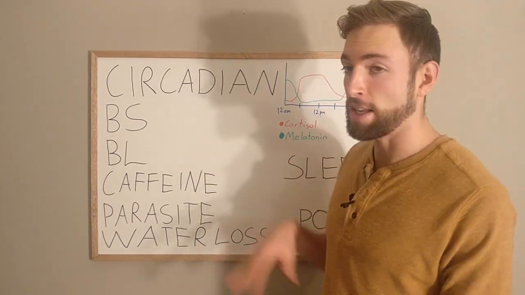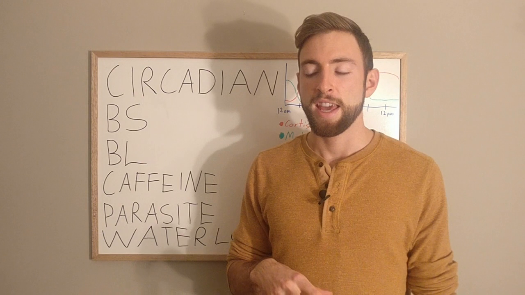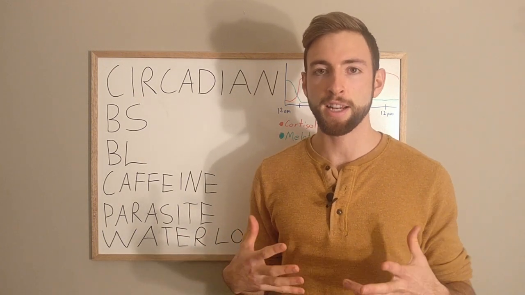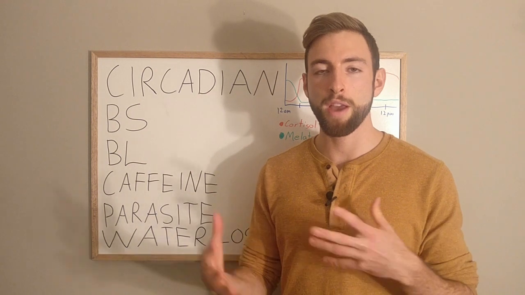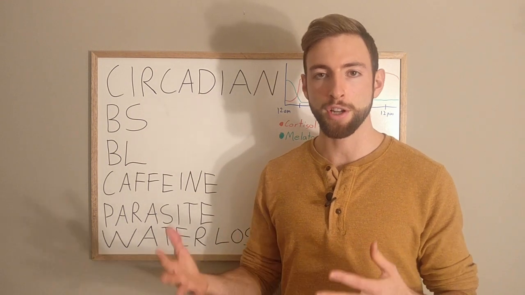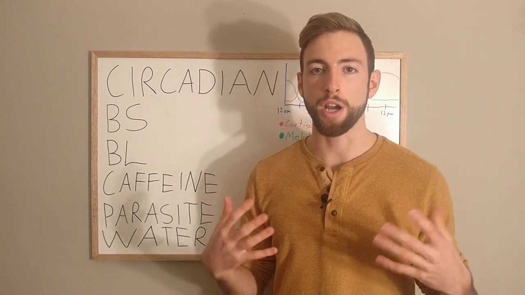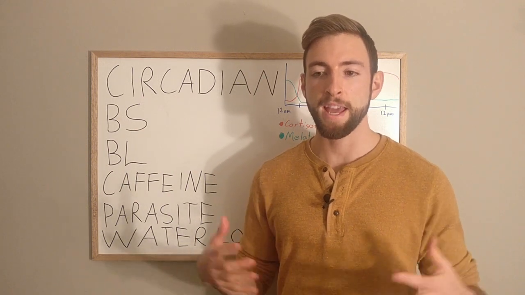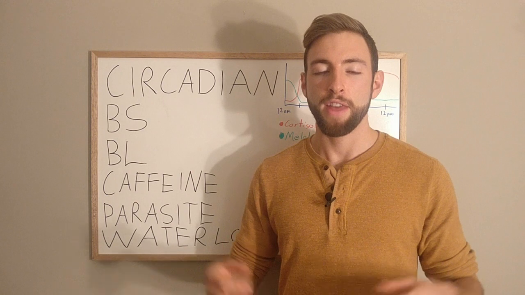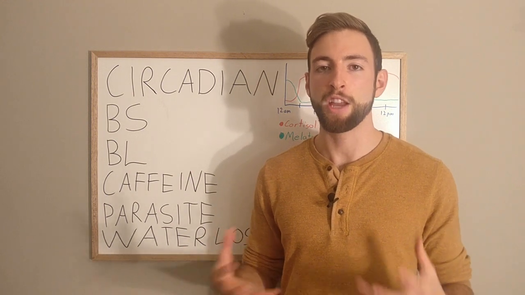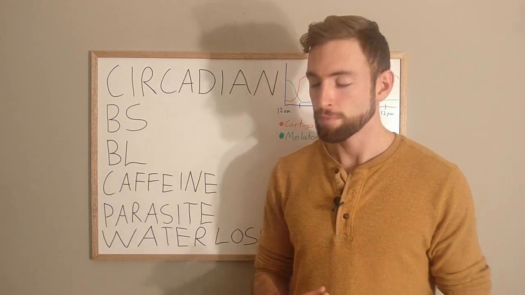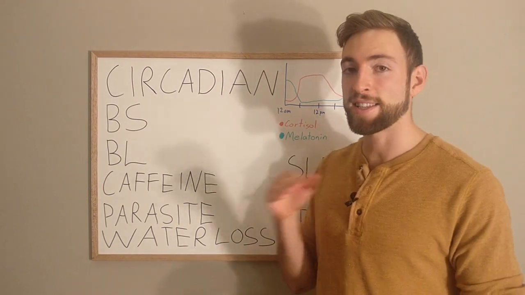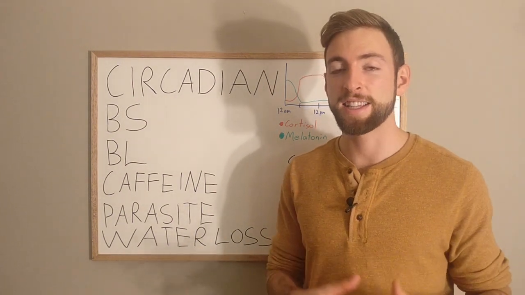The next one is caffeine. Caffeine is a stimulant, it is very stimulating to the body. The way we can compare it to cortisol is that they're both very hot, they're stimulating, they're like the sun. They increase activity, they increase the burning of the body, they increase a lot of systems. They drive systems. So caffeine, because it's a stimulant, it can stimulate cortisol.